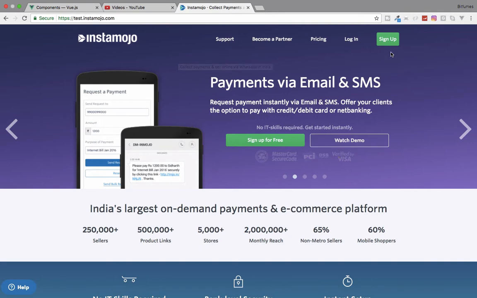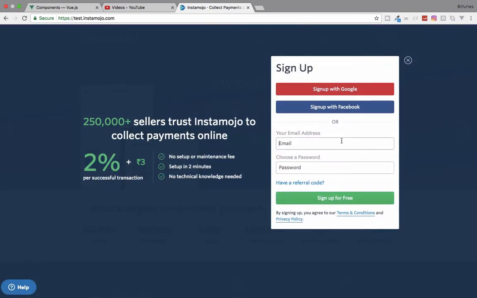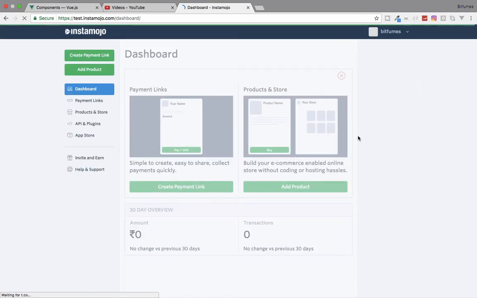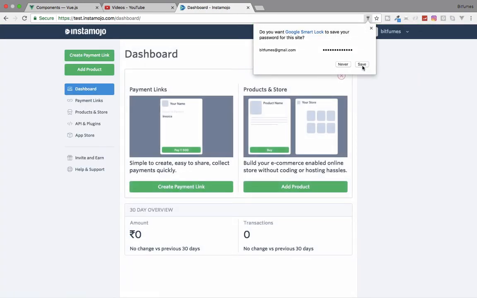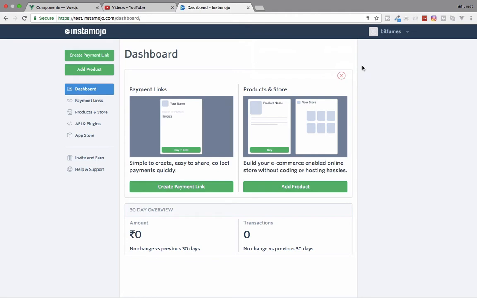So let's sign up here, and I will provide my ID, bitfumes at gmail.com, and a password, whatever you want to give. Sign up here, and it's very easy. Okay, so we have signed up, there's nothing else to do. The sign up is totally complete.